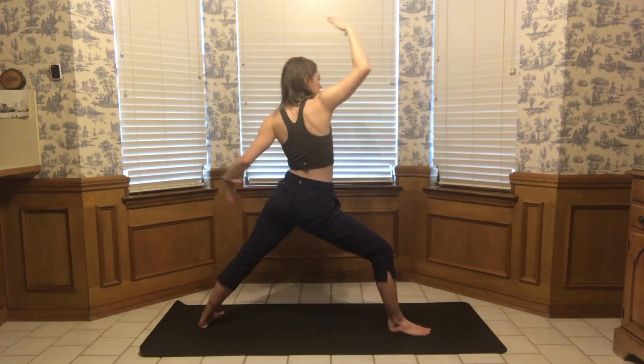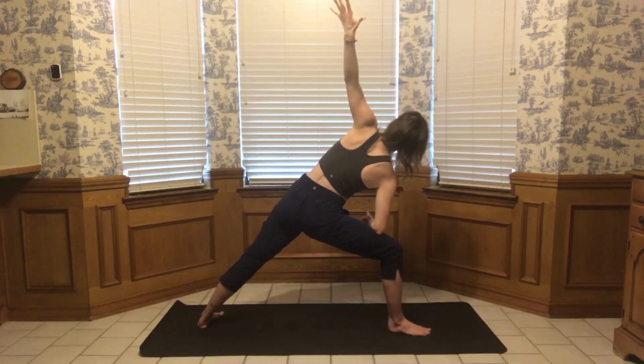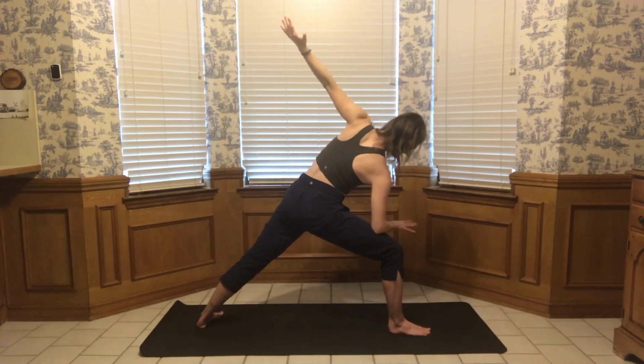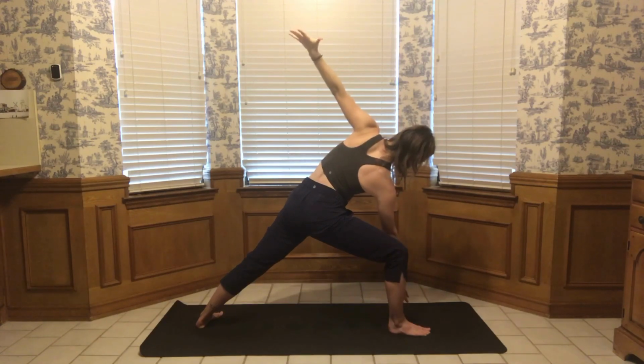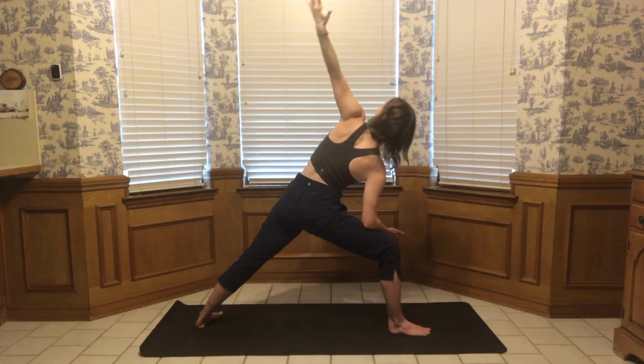Inhale, come back through to the center. Exhale, extended side angle. We'll pause here for a few moments. If you want to take this pose deeper, this would be a great time to take that right hand down, maybe to a block. Maybe it can reach the ground. If not, keep your forearm right on your thigh.